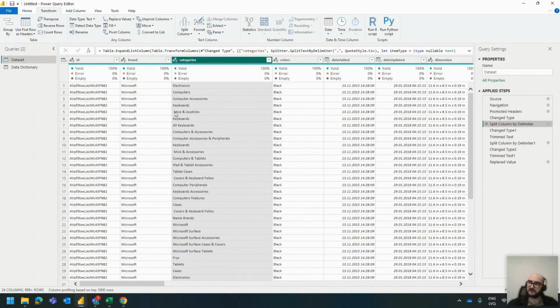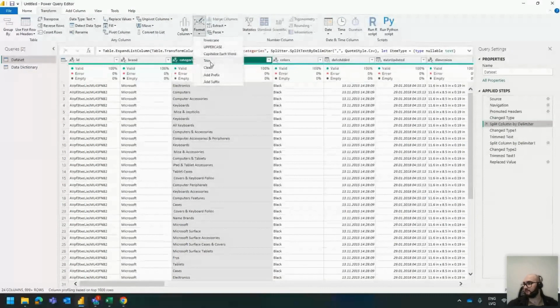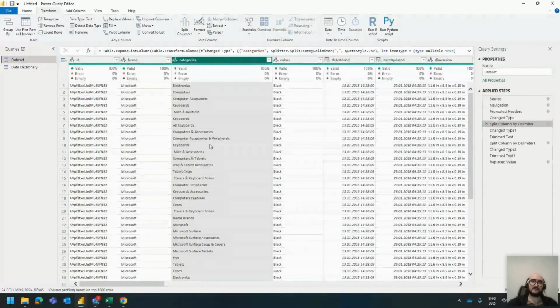Within Power BI, if you have the same value with space and without space, those are going to be considered two different values. So you want to make sure that you remove all the spaces that are before text and after text. What stays is the spaces in between. That's all fine, but you want to remove everything prior and after the actual text. So format and trim does the job for you. That allows you to get those unique entries.